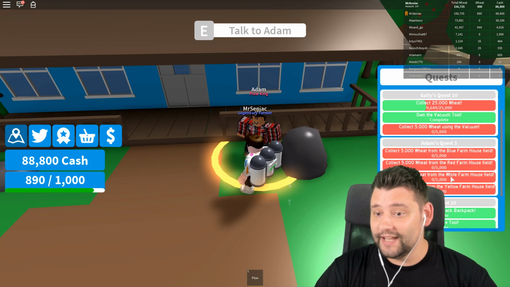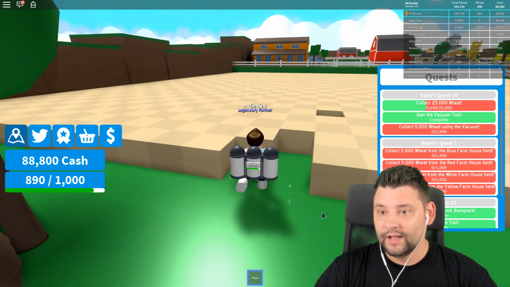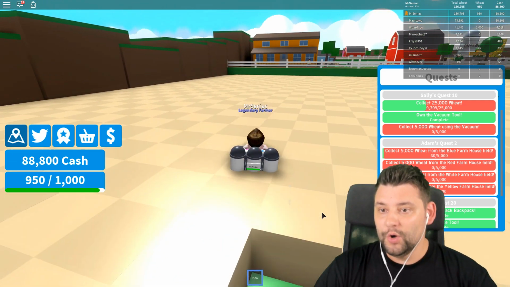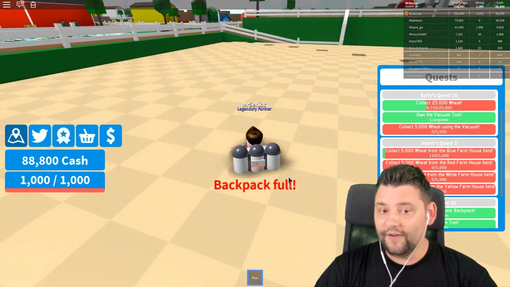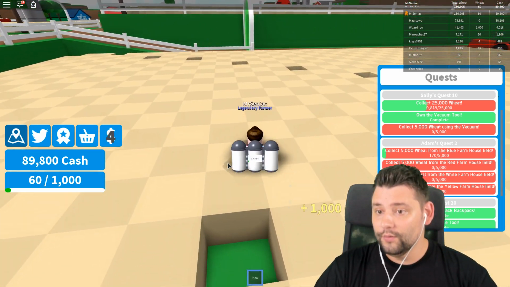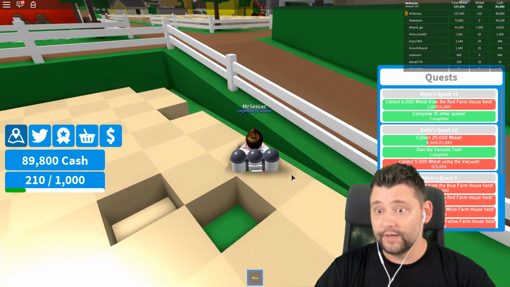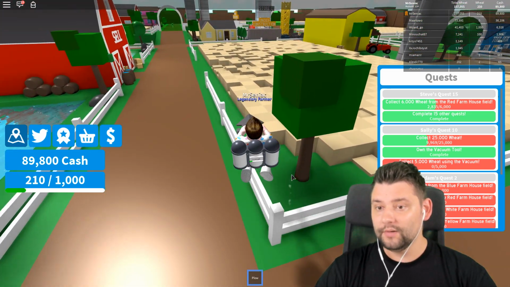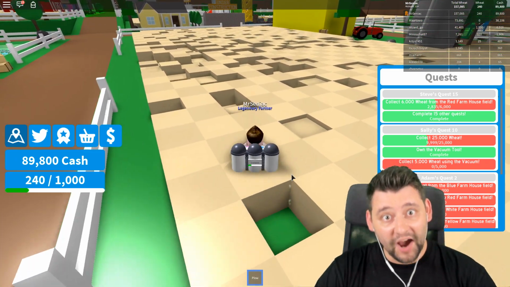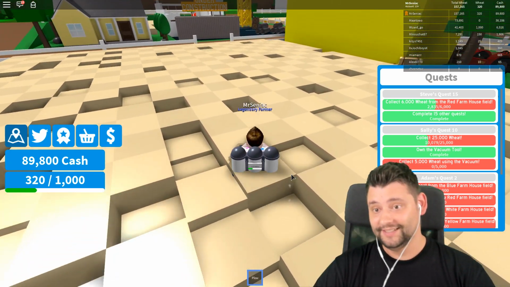Oh dear God, Adam. What have you done right there? You have created a monster with all this wheat that needs now collecting. 5,000 from the blue, red, white, and yellow. A lot of these quests are now combining, which is really good. So I'm going to go grab the vacuum, and that's going to help me out. But dear God, Adam, your boy, what are you doing?